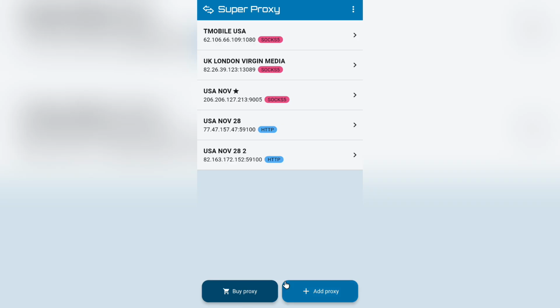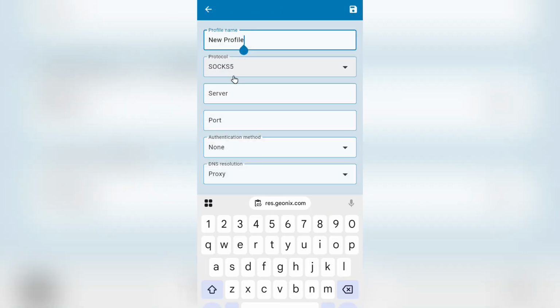If you want to get the Pro version, you can reach out to me on WhatsApp and you get the Pro version. You can see right here the IPs I have. These are some of them I'm using currently. So let me show you how to load that one up. You just click on this plus, then you come over here and edit the profile name.